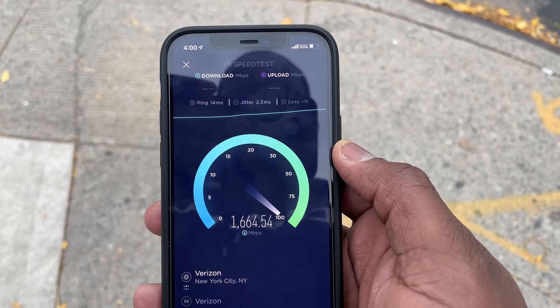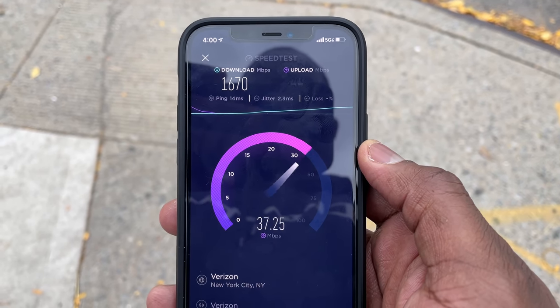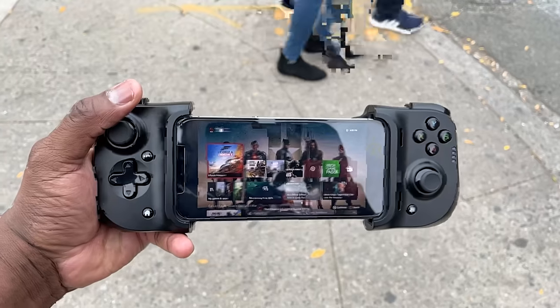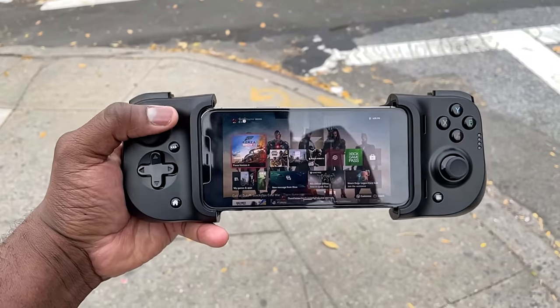But how does it affect you as a gamer? Well, with the iPhone, one of the services you can use is the Xbox app to stream games from your console to, of course, your iPhone. And you can do that remotely away from home, or you can do it on the street, or just basically stream your Xbox to your phone and you can start gaming right there if you want to. But taking advantage of that, I will try and do a 5G gaming video for you guys. So you guys will see how the iPhone handles that and what kind of benefits or disadvantages you're getting all the way through.